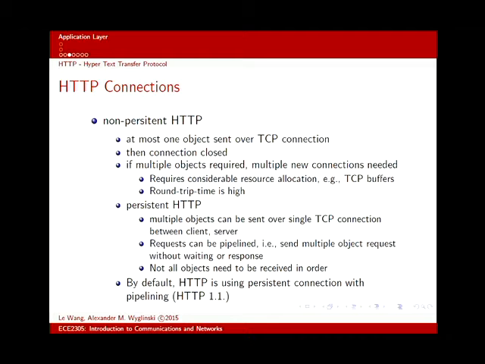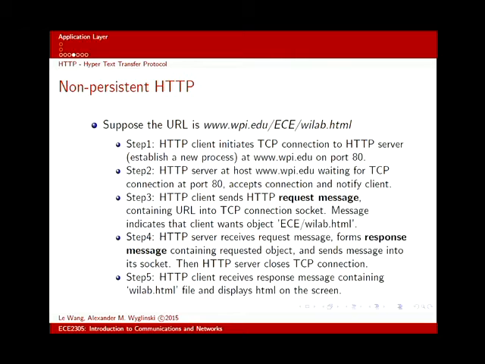Okay? And so usually the HTTP connection is persistent. So that would be really annoying. Imagine you open up a website and then all of a sudden, where's the images? Where's the stuff? Every time you wanted to get some object from a website, you have to reestablish the connection. That would be quite painful, right? So by default, we usually set the HTTP to be persistent.